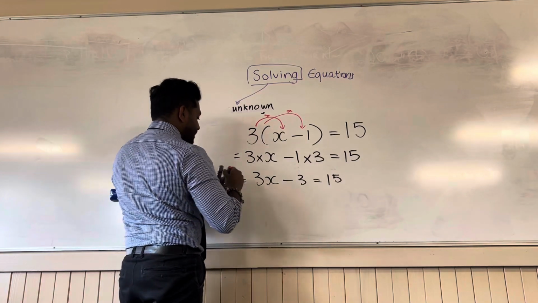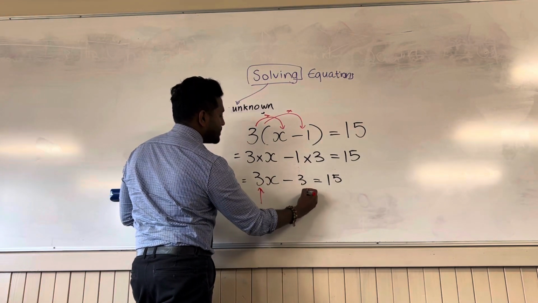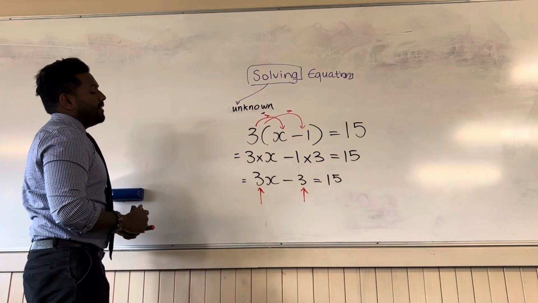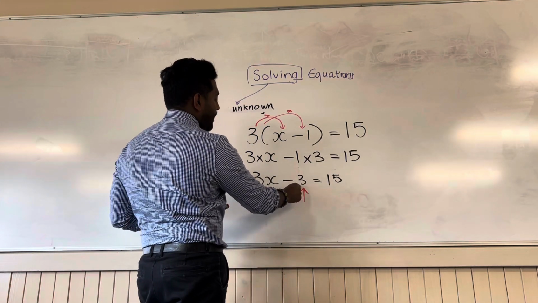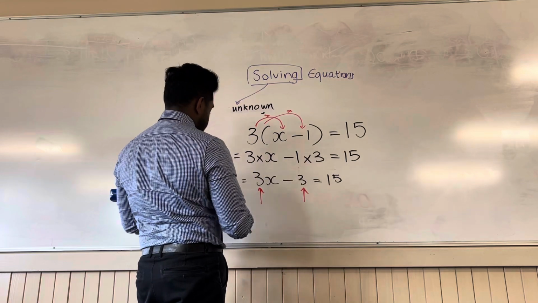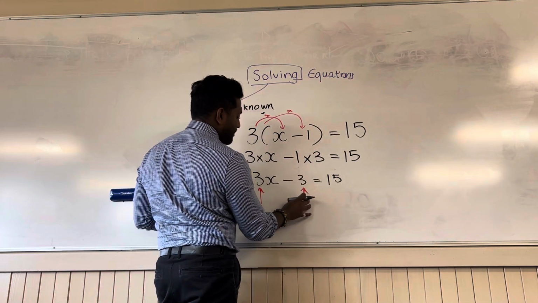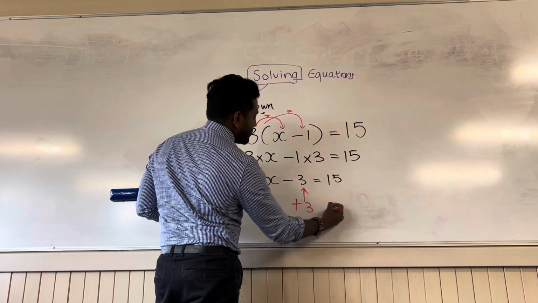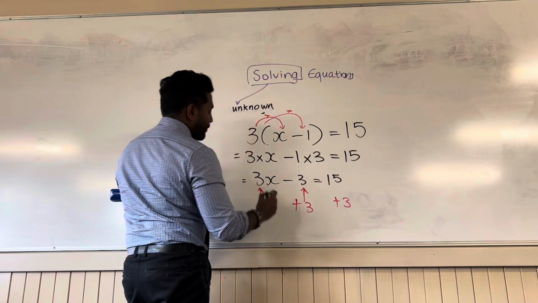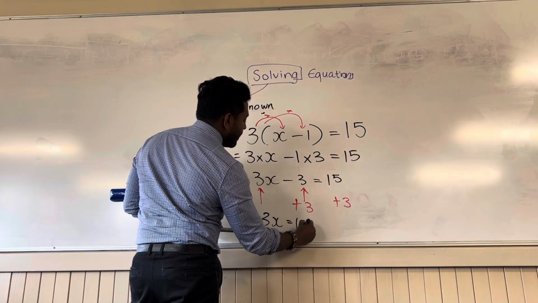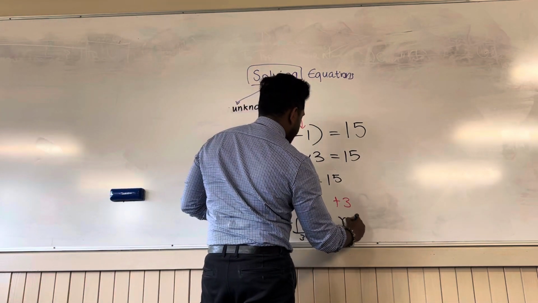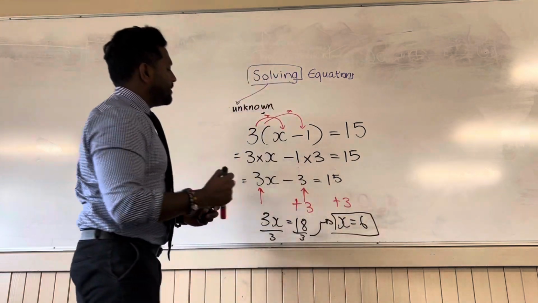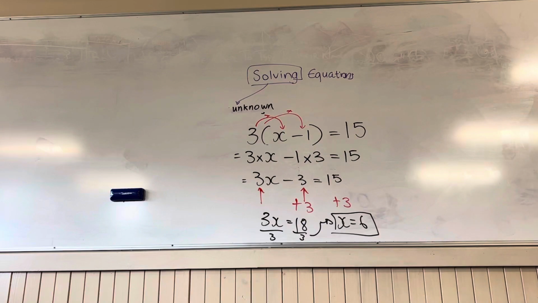Now, in order to make this by itself, we've got to get rid of 2 things. This 3 and this negative 3. Now, this king is with this closest guard, which is the positive 3, and 3 is timesing with it, and then you've got this negative 3. Now, this is on the outside. In order to get rid of the first one, it's going to be this one here, because it's on the outside. The opposite of minus 3 is plus 3. Now, you are left with 3x is equal to 18. How do you get rid of this 3? You divide it. Now, you're left with x is equal to 6. Okay, so that's how you do that particular question. It's slightly different because it involves a negative in there.